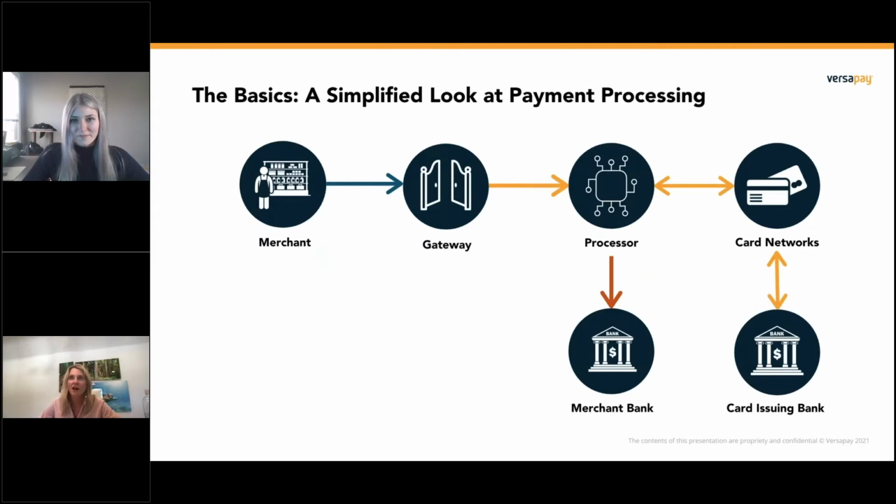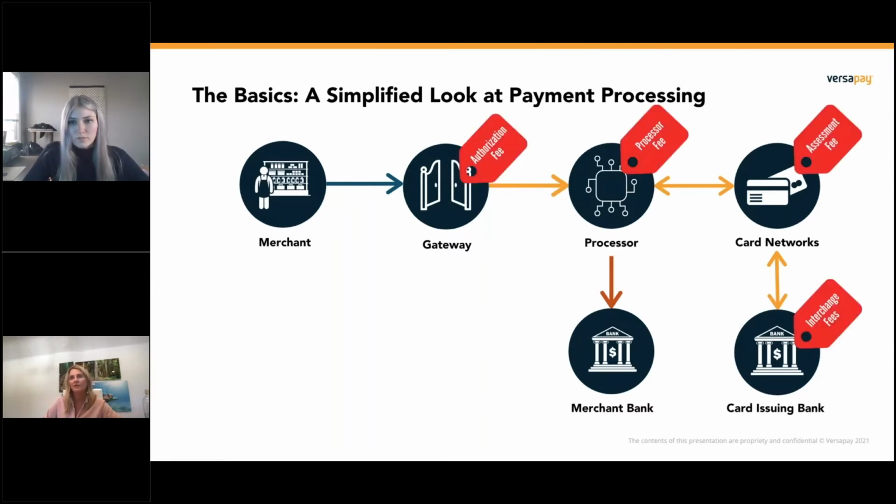I think it's important that we talk about who the players are. So who are all the people that touch your transaction after it leaves your B2B website, your e-commerce website, your customer service, your point of sale? So here you are, the merchant. And the first thing it does, especially in our embedded ERP solutions, is it talks to a gateway. And then that gateway talks to the processor. The processor goes out to the card brands and it gets an authorization out to the issuer. And then all that transaction does is comes back, we fund you, the merchant.